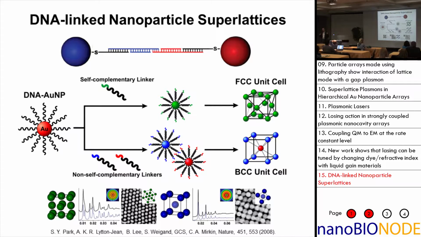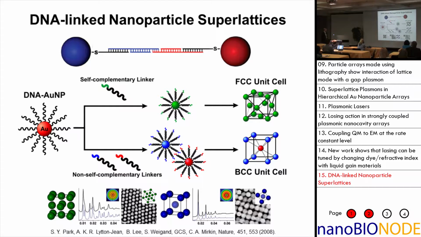So now what I'd like to do is to turn to talking about three-dimensional arrays of particles that are made by getting DNA to link the particles together. This is a technology that was developed in Chad Mirkin's group. I won't go into a lot of the dirty details on this stuff, but basically it takes gold particles, you coat them with thiolated DNA, single strand, and then you add another strand which is complementary to these so that you end up with double-stranded DNA. But the end of the second strand that's added has a little sticky end sticking out here, and so that enables these particles to link together with one another.